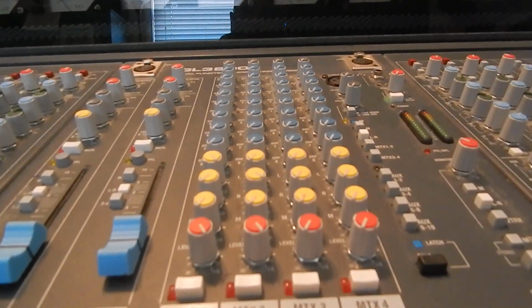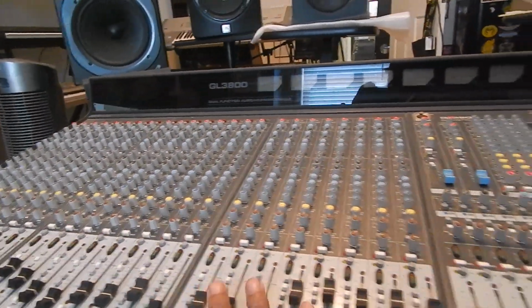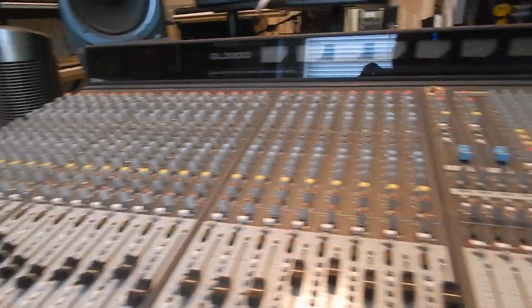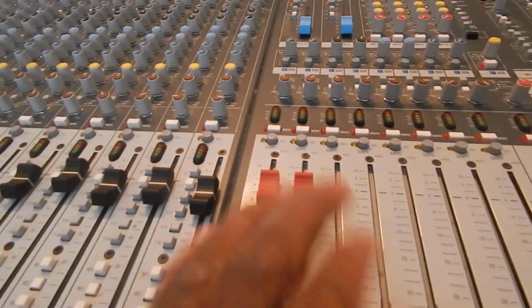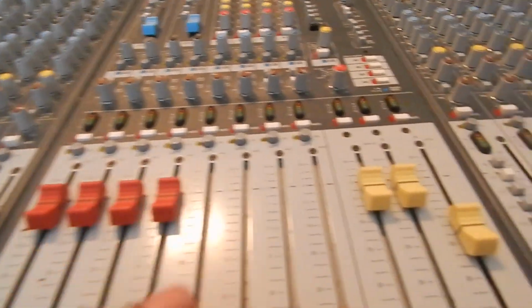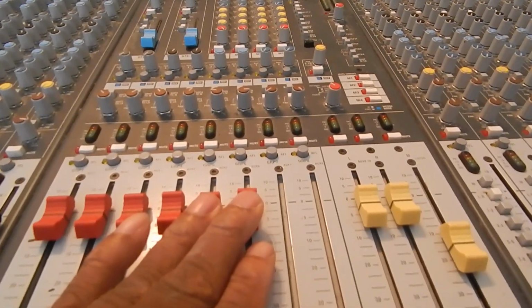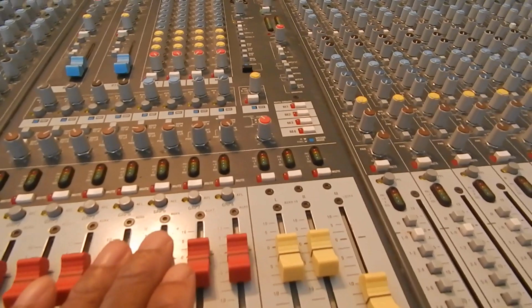So to sum up the video, just in case, once you get all your channels of whatever you're going to have on each channel, you have to make sure that you select the button selectors to send it. I usually send it to bus channels to get a bus mix. Like I'll send bus 1 and 2 would be my drums, and then maybe 3 and 4 would be my instruments. Maybe 5 and 6 would be my vocals, background and lead vocals, and then I would do 7 and 8 for my effects with all my effect processes here. And then I would get the levels proper.